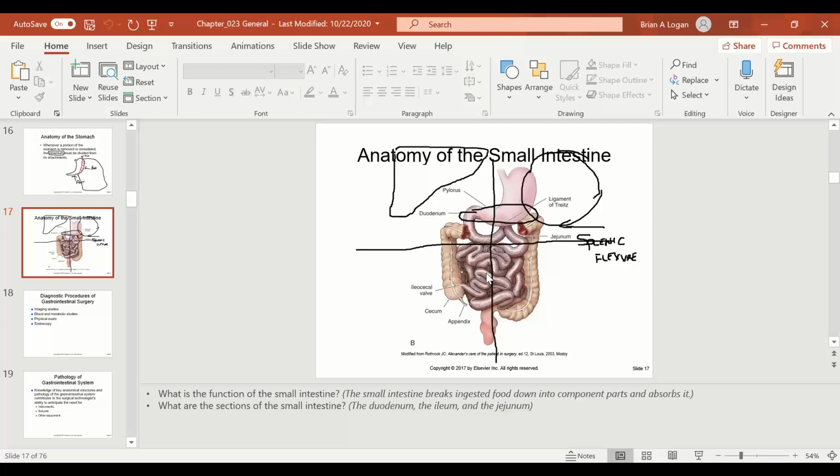So the rectum and the anus are pretty fixed in that spot. You can't really free up a whole lot of tissue around them. That's what's known as mobilizing, when you're freeing up the tissue around something that attaches it in its spot, and now you can freely move it a little bit. You can pull it in a different direction. The rectum and the anus, there's not a lot of tissue for you to be able to pull. So if you're doing some kind of sigmoid resection, the surgeon would have to make sure that there's enough colon left to be able to stretch it down and reconnect down here. Otherwise, that's how you end up with a permanent colostomy.